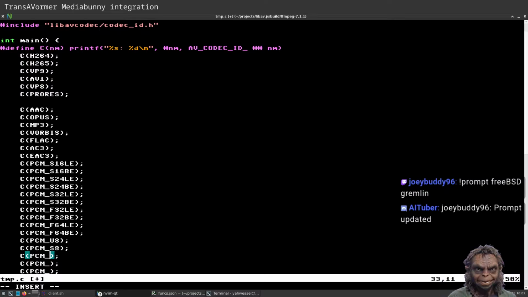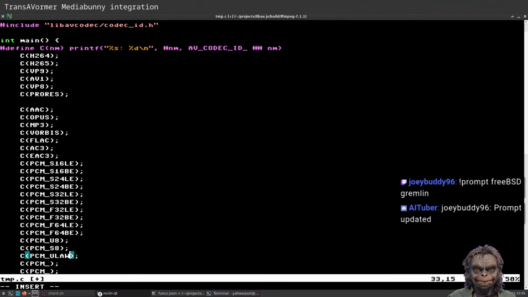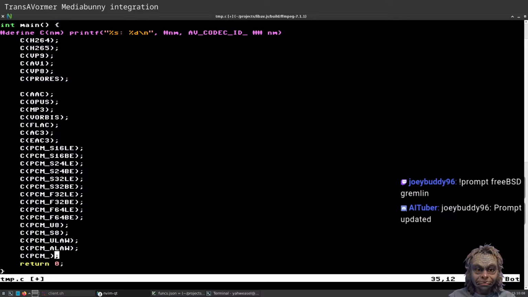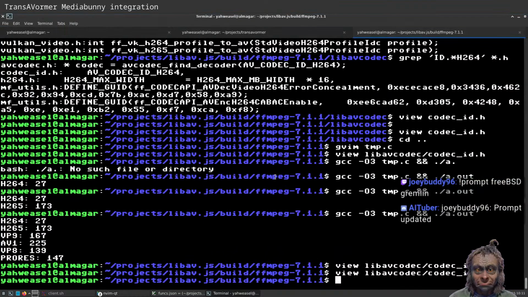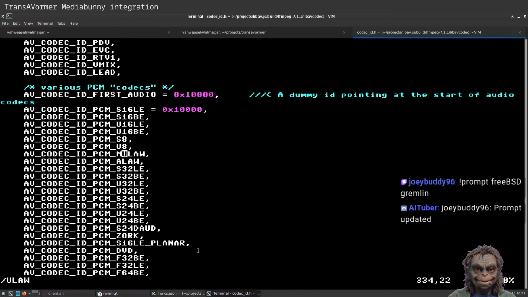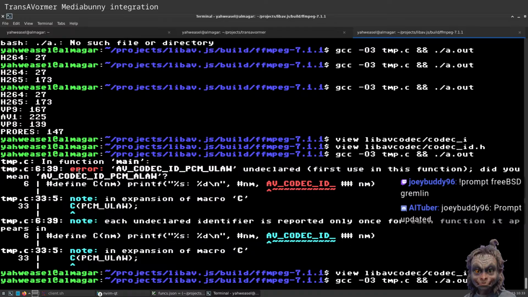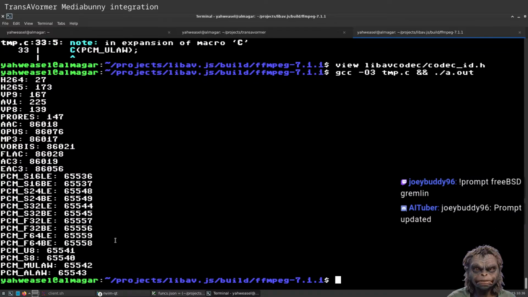Here it is, the FreeBSD gremlin. ULaw. I think these are called PCM, ULaw, and ALaw in libav parlance. I could be wrong. It is exactly those two. ULaw. Oh, it's just called... Oh, MuLaw. Interesting. Mu is the official name of it, but it usually gets called ULaw. It's interesting that they went with different options on that. Okay.